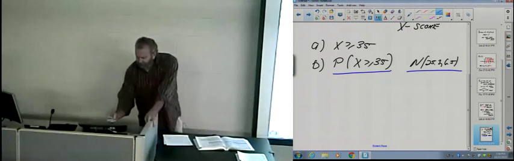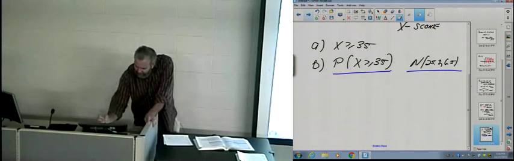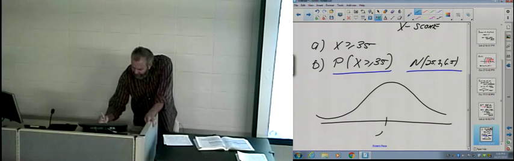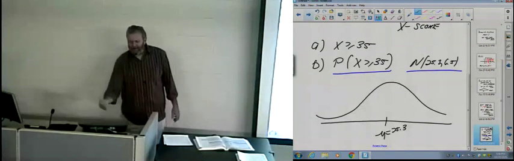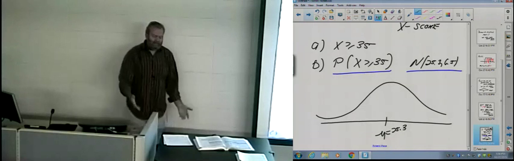I got a normal distribution. It looks like this, right? It's got that nice symmetric single-peak bell-shaped curve. It is centered at 25.3. I never did write the standard deviation of 6.5 on there. I don't put that on there. But then I go back to see the question.